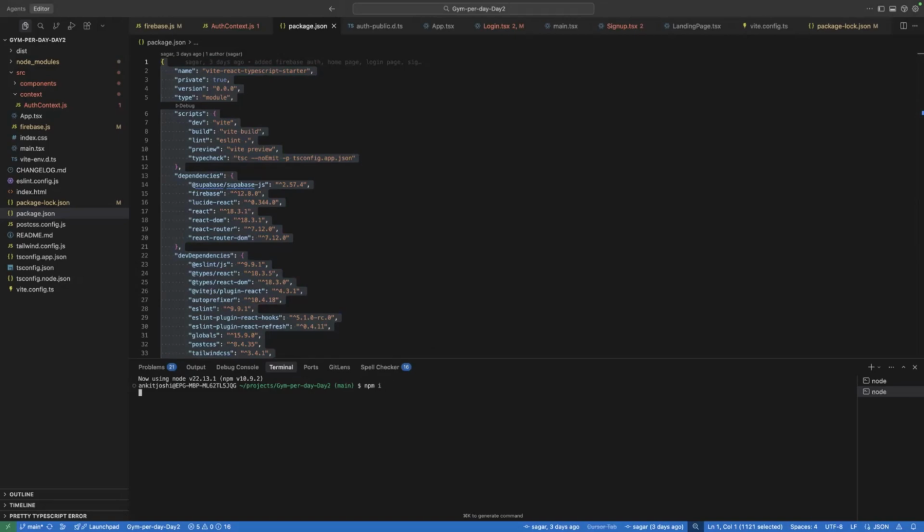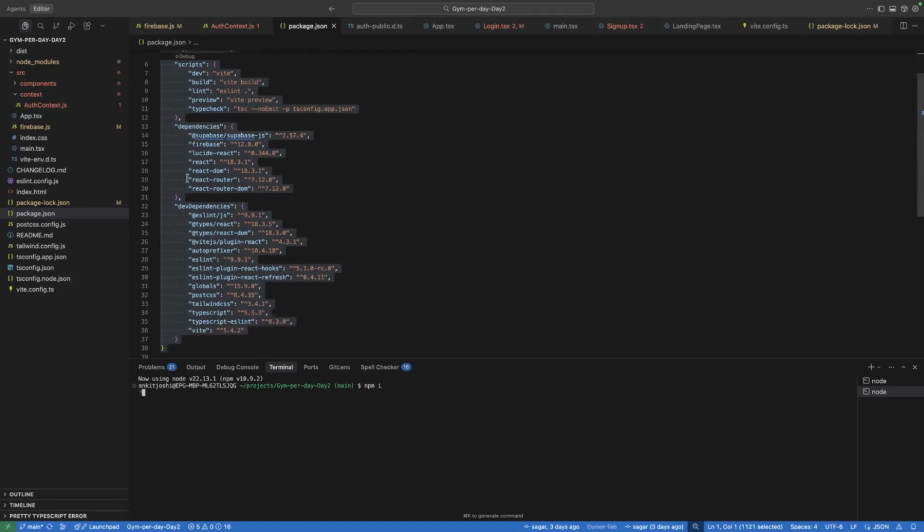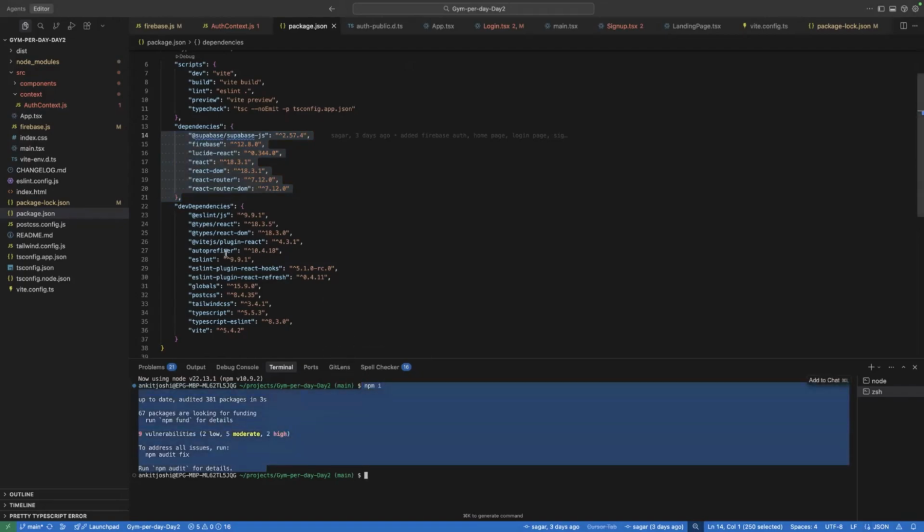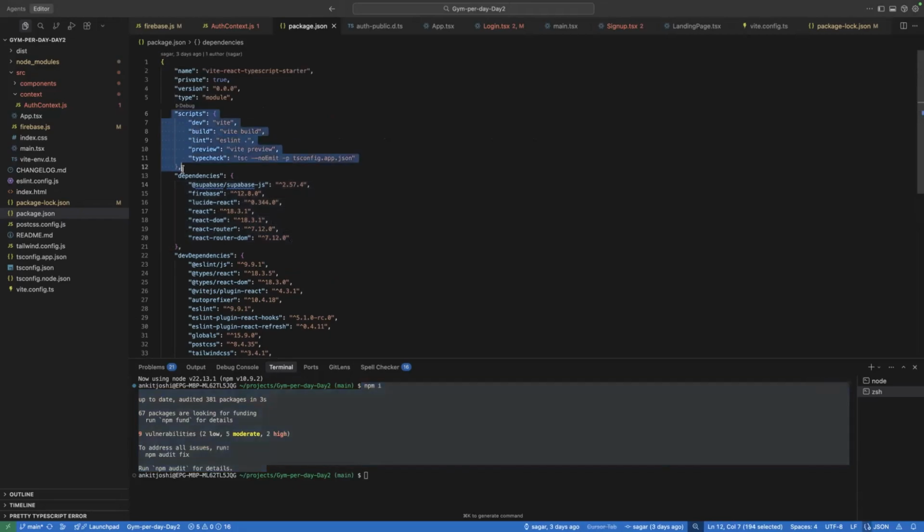It's the same, and it will install everything in these dependencies. All these libraries are required for this whole application to run. So this is the first step you need to do. Then once you have all the libraries, you will also notice some scripts over here, and this is how you will start.